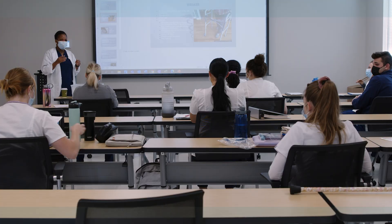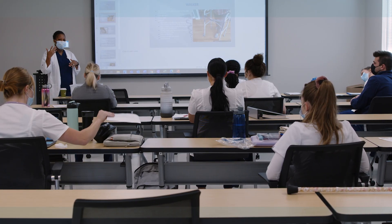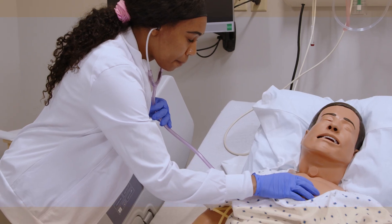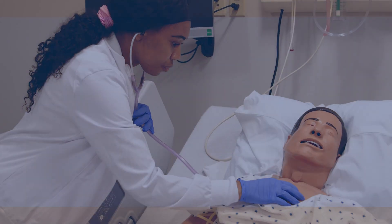That is a great experience because it puts the pressure on like it would in real life, and then you have to figure out what you're going to do next — whereas lab is a little bit more of just a learning experience. Simulation really puts the pressure on, so you get used to being on the spot like you would in a real live patient scenario.